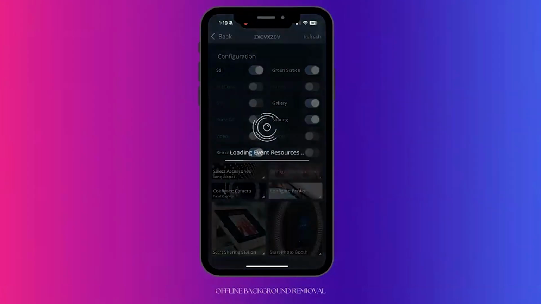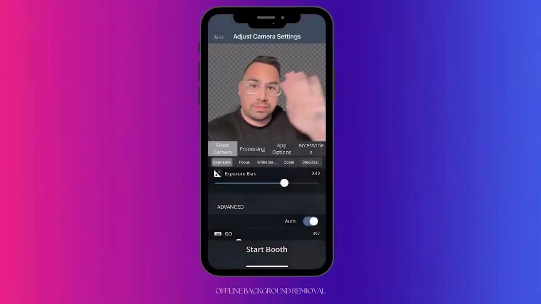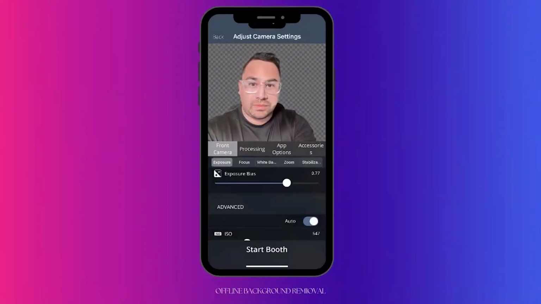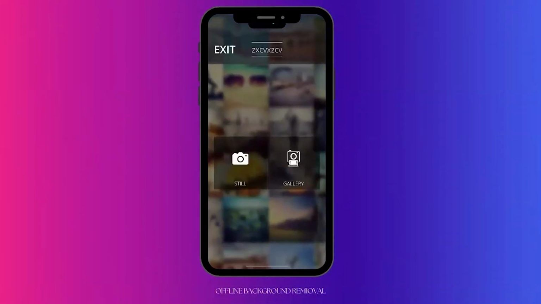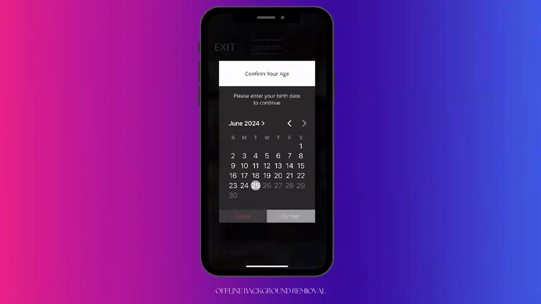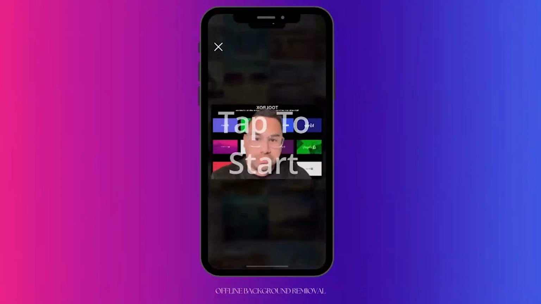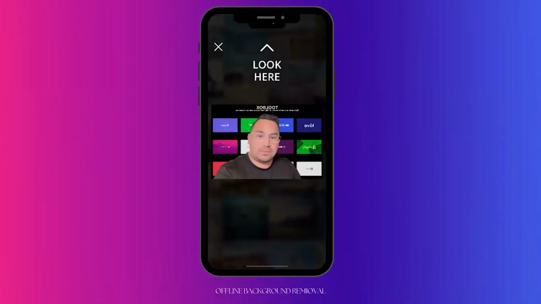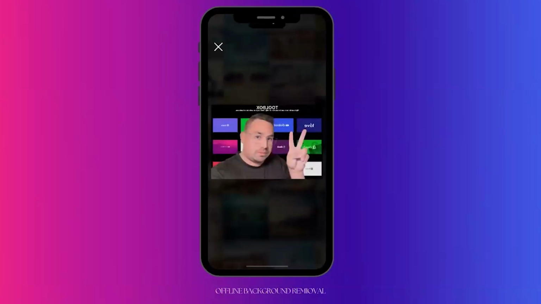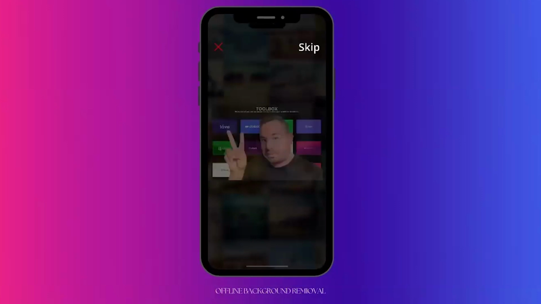And then this is a little video. Whenever we're starting it, you're going to get that little transparent background as your proof that it's working. So it's going to do it in the device, and it's going to be instant. Your lighting needs to be good. Otherwise, you're going to have that little halo. So I'm doing a brief little example between the two.